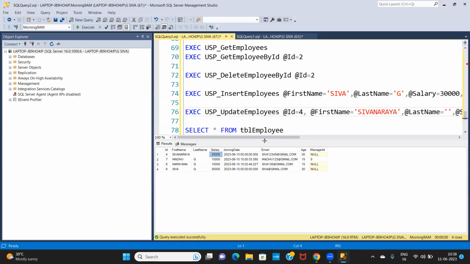By mistake, if it happens, the complete requirement will change. That becomes an escalation in real time. They will ask, why did you update the last name or email as empty? Who told you to update this record? If it happens by mistake, they will ask how you can be so careless doing database operations. So they will make it a big escalation in real time.